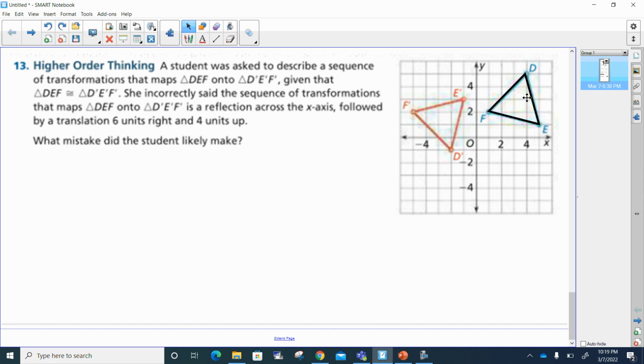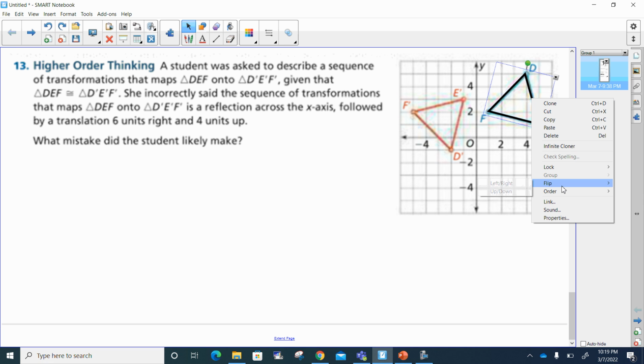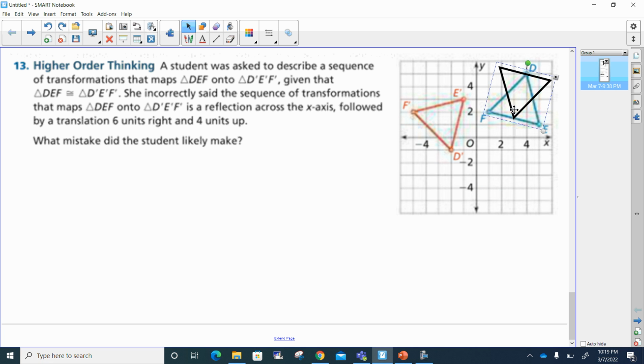So let's see. I wonder if the flip rotate's going to work on it this time. Flip up and down. Oh, look at that. That worked good. So if I flip it this way, remember, E is going to be touching over there. So this is actually going to look more like this. And this is going to be here. And since this is 1, 2, 3, 4, and then one up, this has to be 1, 2, 3, 4, and one up. So I'm going to have to turn this just a little bit more this way.